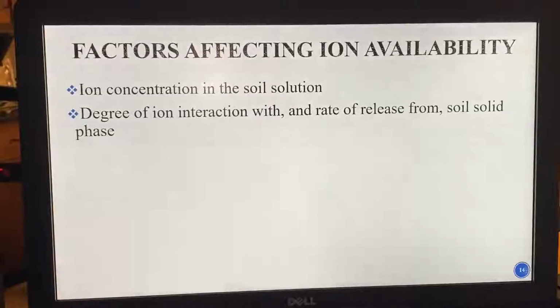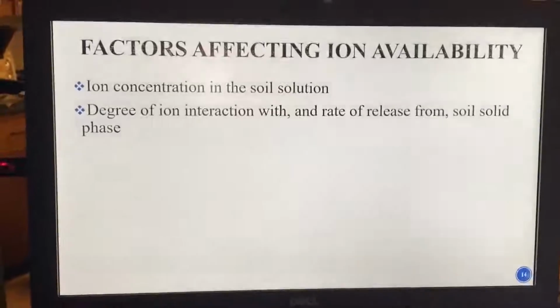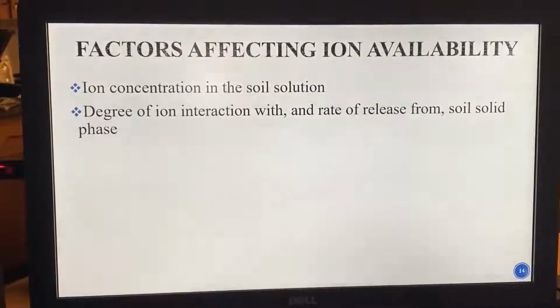right? We have this ion concentration, we send it off to the lab and they say, hey, you know what? You've got a lot of hydrogen, you've got a lot of aluminum, you need to add lime. Knowing the ion concentration allows us to figure out how much lime we need in order to have some change in the soil. That is at the very basic of what soil chemistry is.